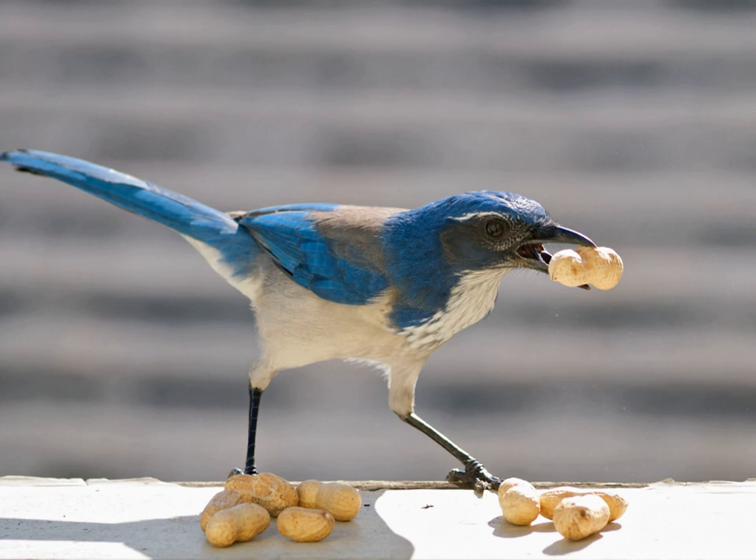Most species are particularly wary of onlooking individuals during caching and ensure that cache locations are secret. Not all caches are concealed however; for example, shrikes store prey items on thorns on branches in the open. Although a small handful of species share food stores, food hoarding is a solo endeavor for most species, including almost all rodents and birds. For example, a number of jays live in large family groups but don't demonstrate sharing of cached food — rather, they hoard selfishly, caching and retrieving the supply in secret.